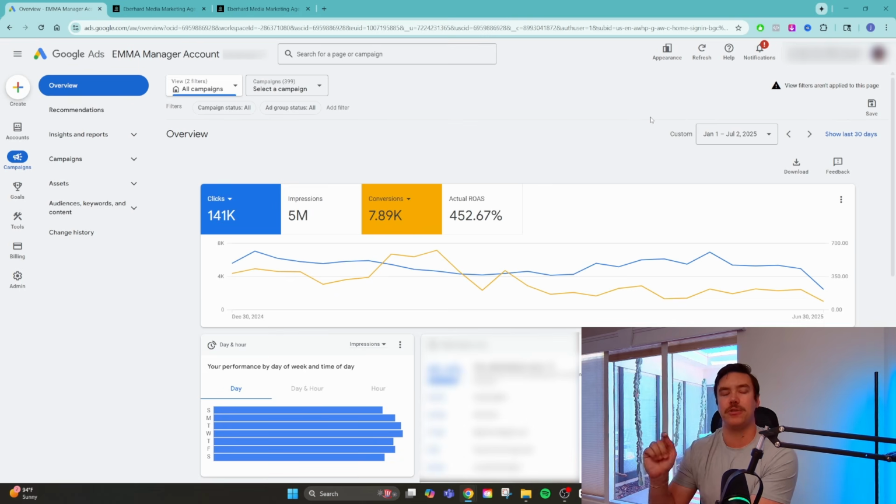You need to be looking at those search terms and making negative keywords like crazy. Like I said, for the first week of you making any changes to the ad structure, ad account, or ad group structure, keyword structure, etc., be watching those keywords, because Google will spend your money. So yes, broad match keywords are great. That's what Google's pushing towards, because of course it's more AI driven and more open. Of course they want you to do that. So just make sure that you're actually watching those search terms.